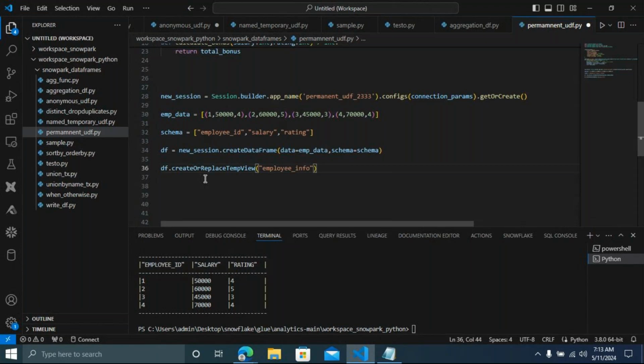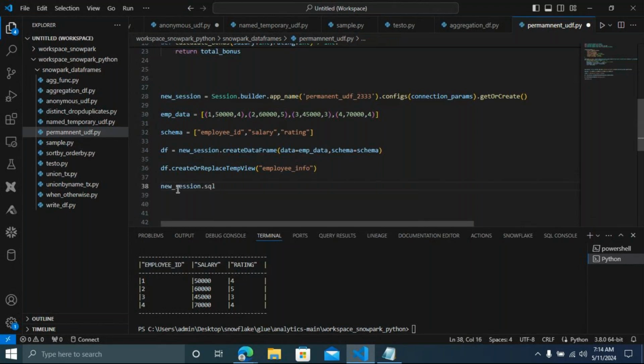Now I want to run some SQLs. How to run the SQLs? Because I have the temp view. This is a temporary view for me. This temporary view, employee info, contains employee ID, salary, and rating. Now I want to run my SQL. How can we do it? New session dot SQL.